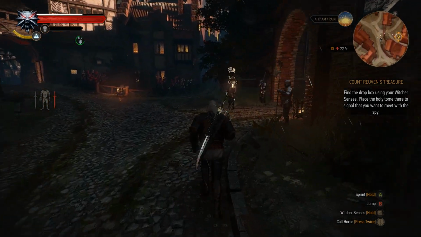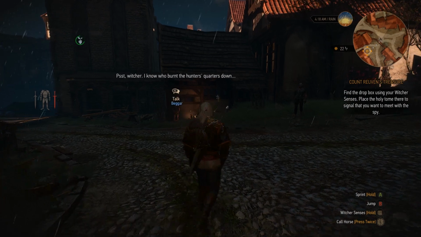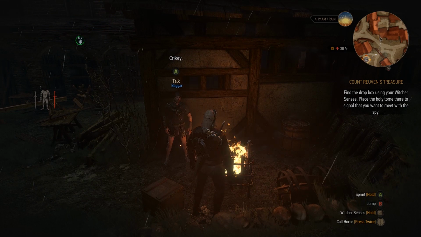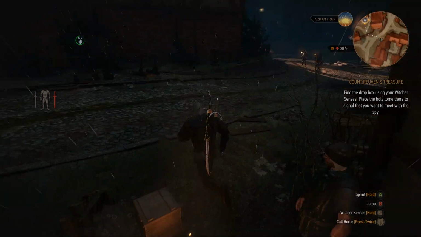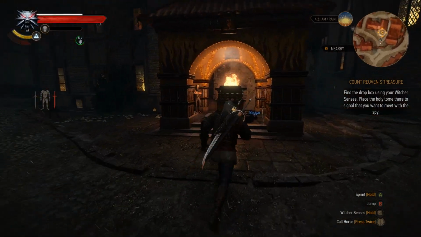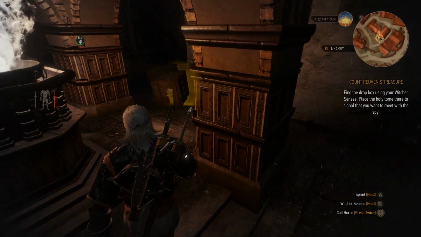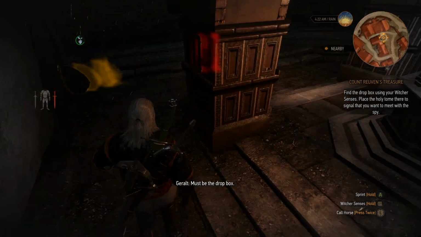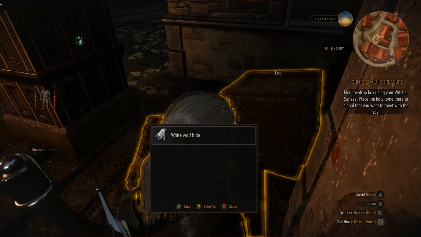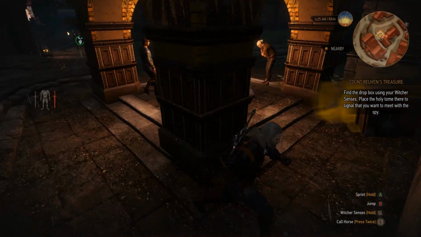Alright, we have arrived. No loitering round here. Who burned the hunter's quarters down? Don't worry though, I don't like them goat flowers either. Crikey! He's on to us. Alright, well, whatever. Do we have to Witcher sense this, or do we just have to walk up? I think we have to Witcher. Must be the drop box. Yeah. You have to Witcher sense the crap out of it. I'm just gonna loot this first. As you do. As is tradition.